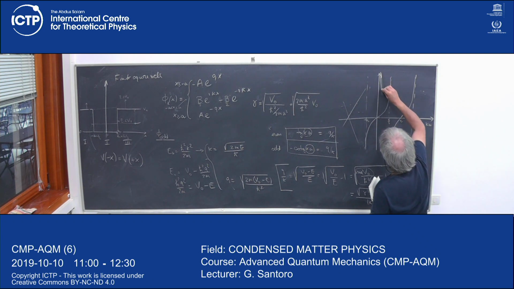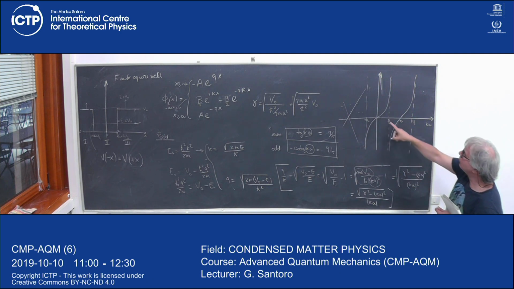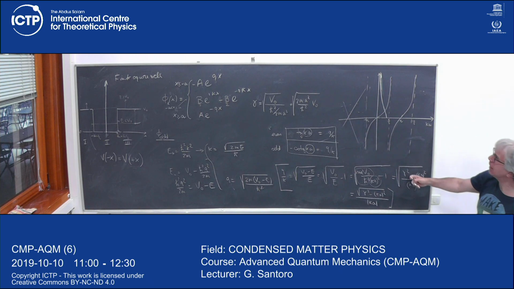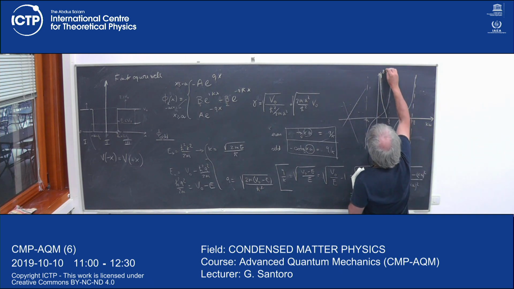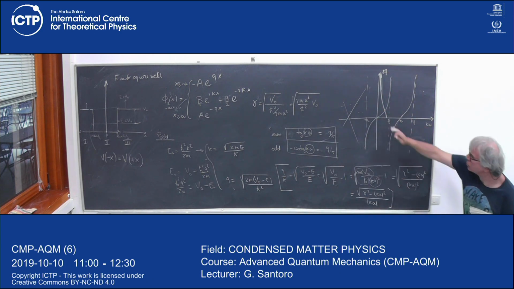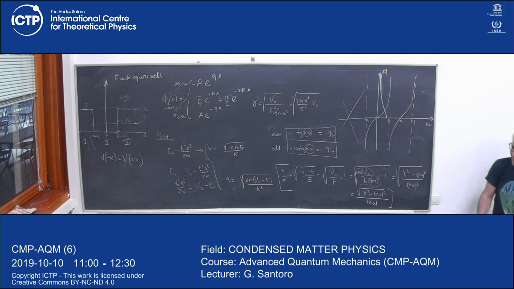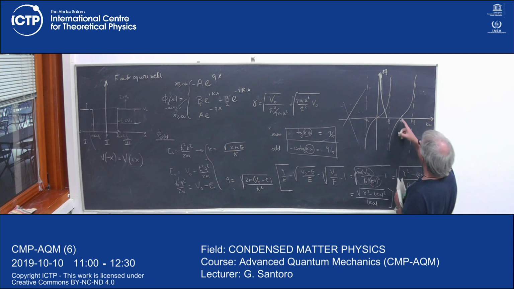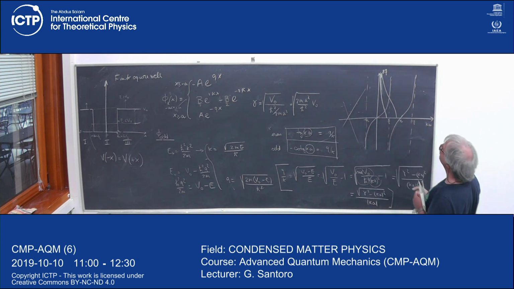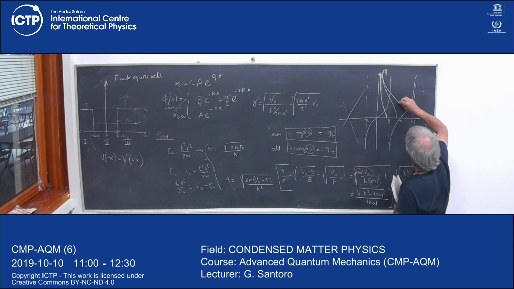So it's something that could do something like this, for instance. If gamma is very, very small, for instance less than pi over 2, it would have something like this. Is it clear? This is this thing for gamma less than pi over 2. Do you agree? It ends with a kind of square root singularity there. If gamma is larger, for instance less than pi, it would be something like this. If gamma is even larger, it would be something like this. And so on and so forth.